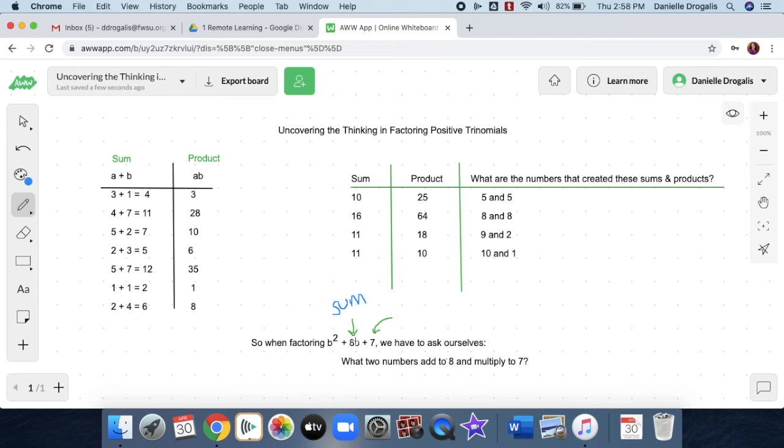So we ask ourselves, well, what two numbers would add to 8? And then here from the 7, if you think back to your two binomials distributed together, this was from the two last terms of those binomials being multiplied together. That was a product, right? This is where two numbers multiplied together to create 7. And so we ask ourselves, notice how similar these questions are. In this particular problem, we ask ourselves, what two numbers add to 8 and multiply to 7?